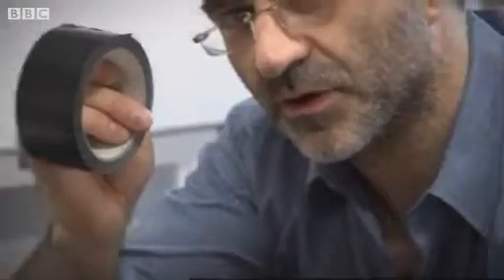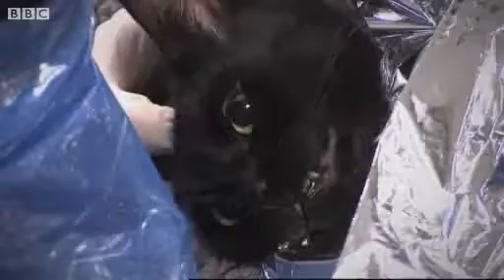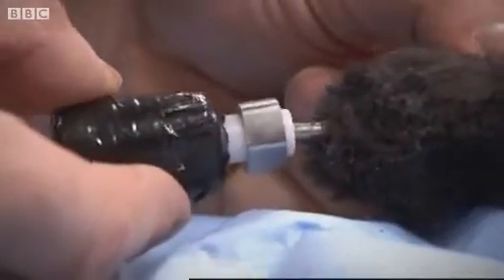But, of course, the key to all great technology is tape — because Oscar is black and I'm not going to put brown feet on a black cat, so I'm going to put some black tape on. To minimise any stress, Oscar has been sedated so he's blissfully unaware that he could be about to make medical history.